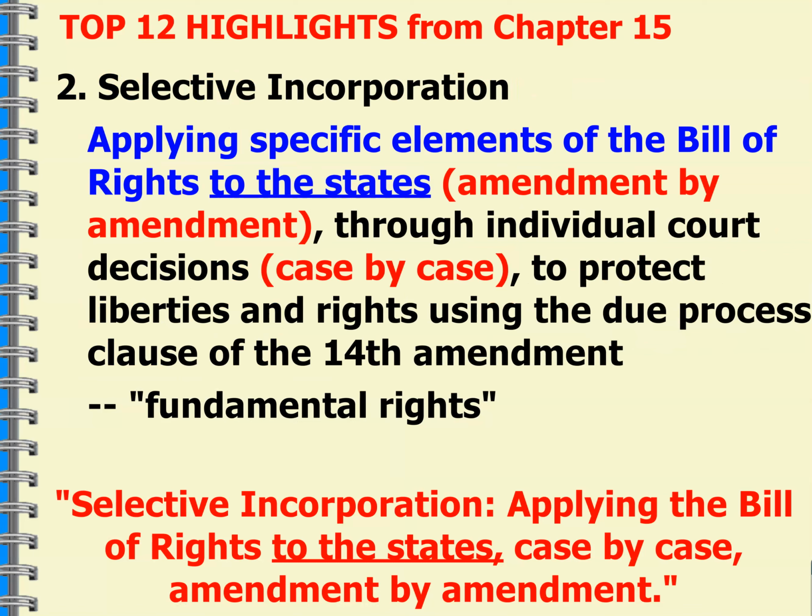Now, we can't talk about civil liberties without talking about selective incorporation, a concept that is always hard for students, but we're going to simplify this. It is right there at the bottom of this screen. It is applying the Bill of Rights to the states on a case-by-case, amendment-by-amendment basis. Now, as an AP reader, I will tell you, when they ask you to define selective incorporation, they have a high bar on a definition. They expect you to know those. So you've got to include here that they're applying the Bill of Rights to the states.